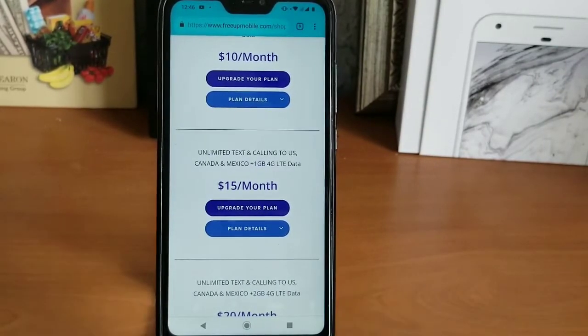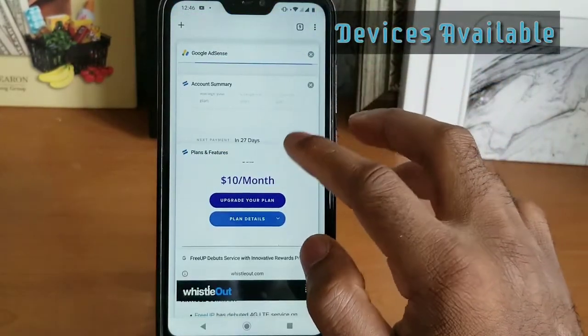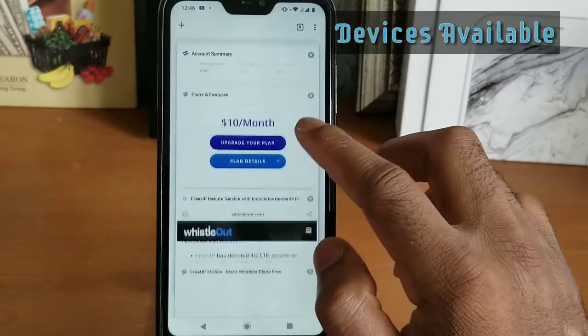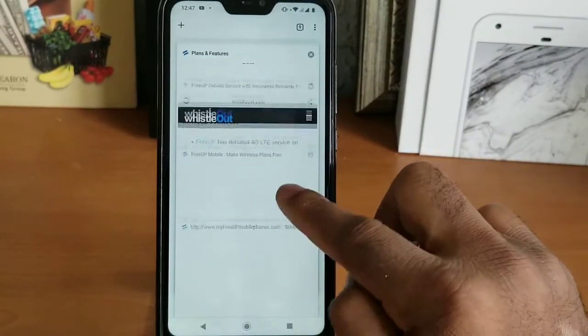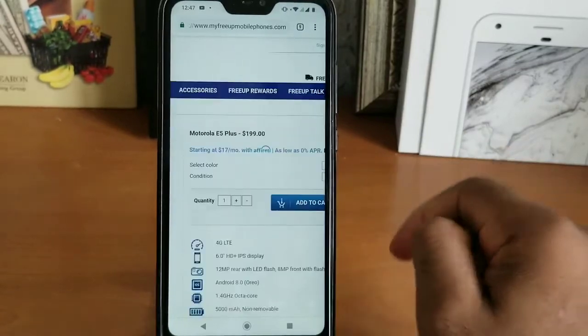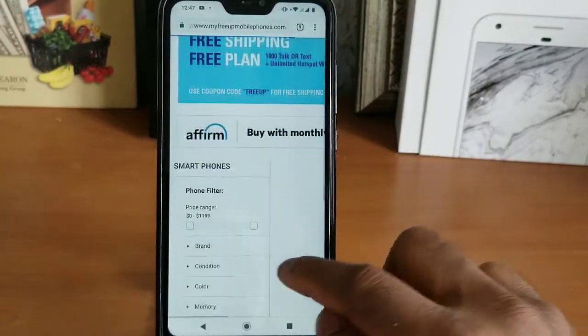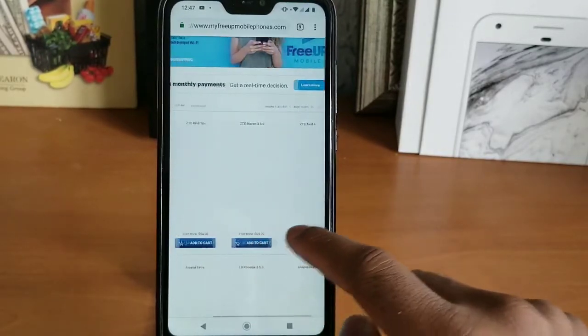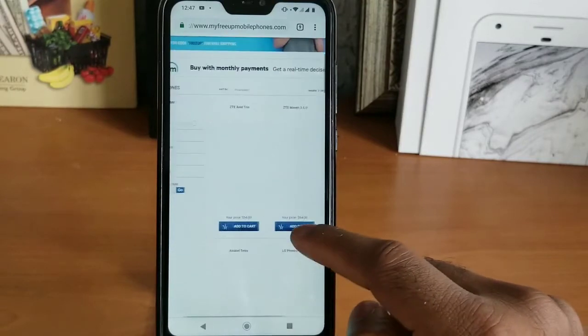All right. Now, moving on, let's talk about the available devices that you can get from FreeUp Mobile here. So you go in and you're looking, and this is all the devices that they offer. Let me let this load up here. Gonna take a few seconds here.